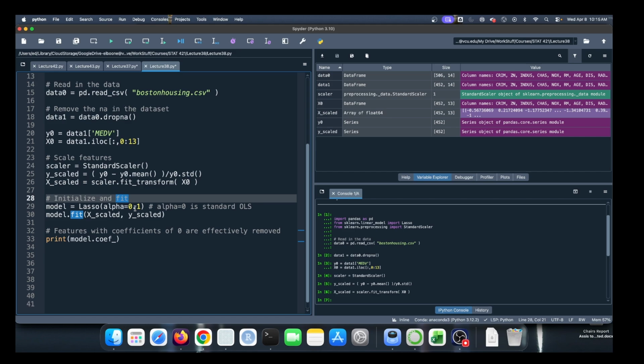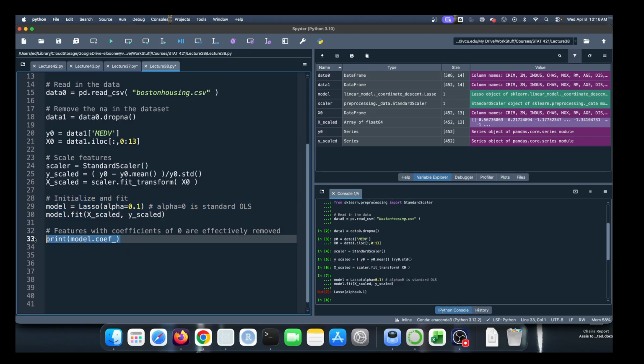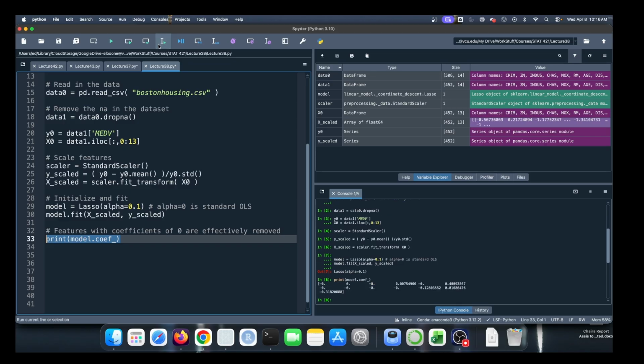All I need to do is run these two. Here we're going to fit it using X scaled and Y scaled, X variables, Y variables, and we will see what happens. So run this. Notice it just says lasso, it made something. Here's where we can see the output. Print the coefficients. And unfortunately, it's going to be really small over here. But you can see that it threw a lot of things away. You can see 0, 0, 0. Then there's a number. Another 0, a number. Whole bunch of zeros and then numbers.